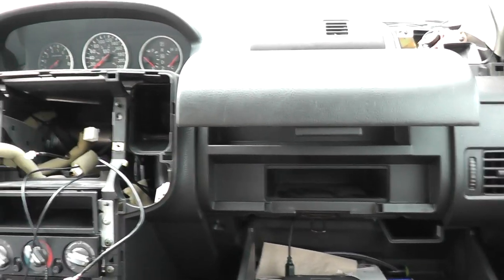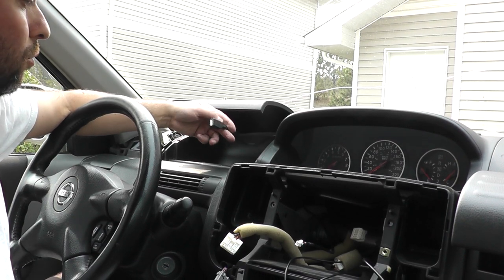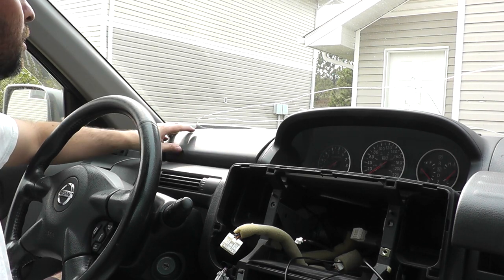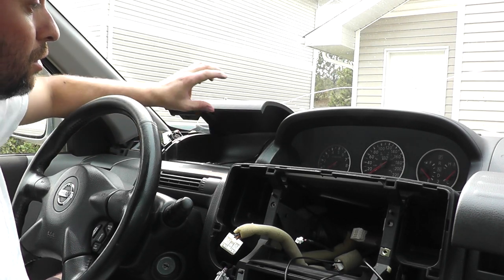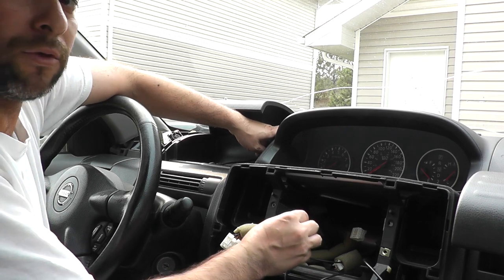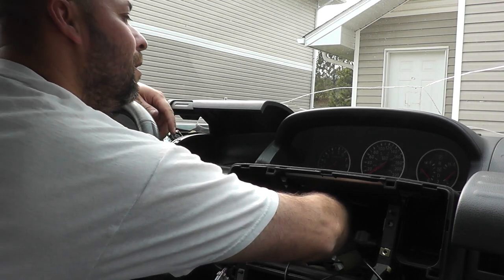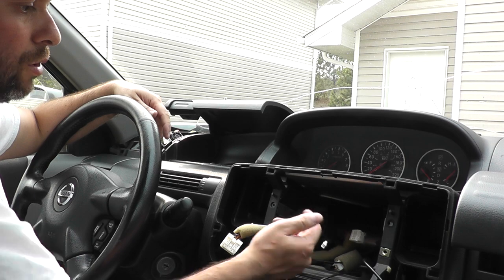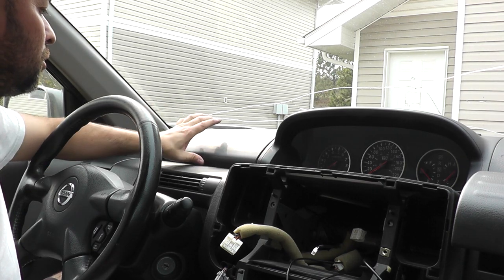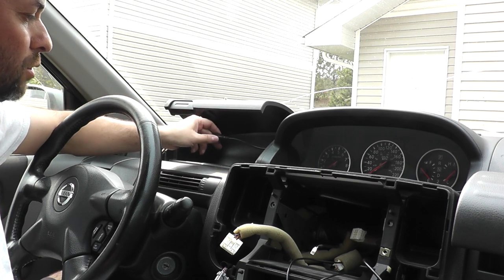Now my second one is for myself, so if I need to plug something in, let's say my phone, to charge it or whatnot, I have the second one here. So you can see I have this one going right into this little compartment that's sitting here in front of the steering wheel. If you open it, there's a little opening just on the side of it. Feed the cable through there, and that's this one here, and then you should be able to just slide it straight down and get your hand through here, and you should be able to grab it and pull it straight to where your radio is. So now I should be able to have it there. That should be enough slack for it, and you can close your compartment like you normally do, and have another USB sitting here. So that's where I'll have my second one.